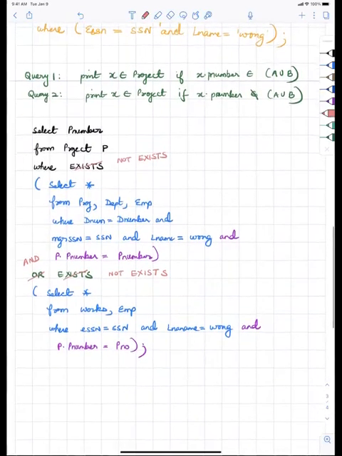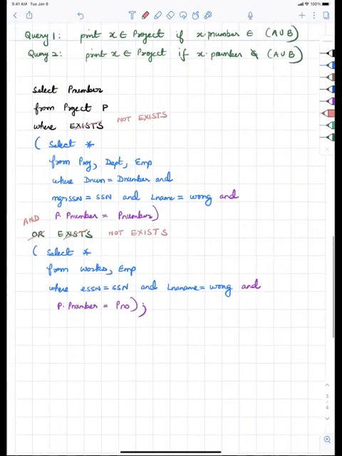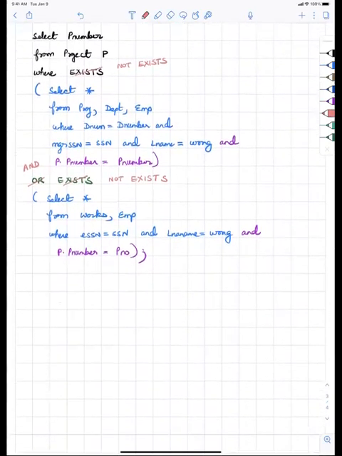Okay, so I want you to try out this next query.